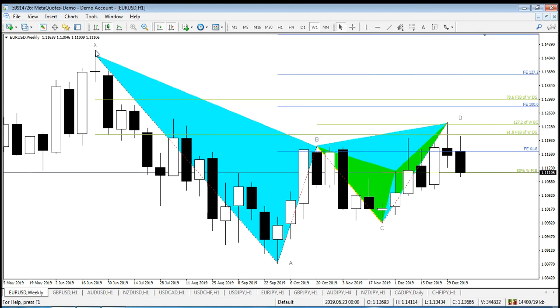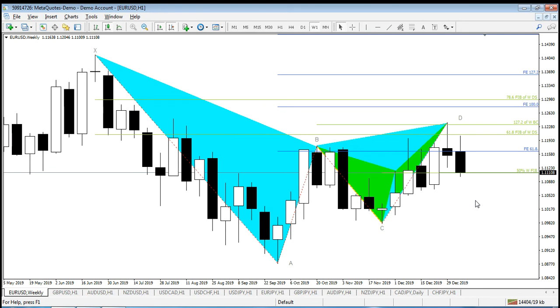If we are considering this entire pattern as a Gartley, then the X is here. This is the X. So this will be XABCD. AD is slower than XA, so obviously it will be just considered a retracement and price may fall down. Now let's look at the candle pattern.